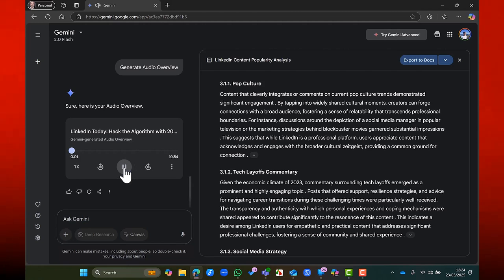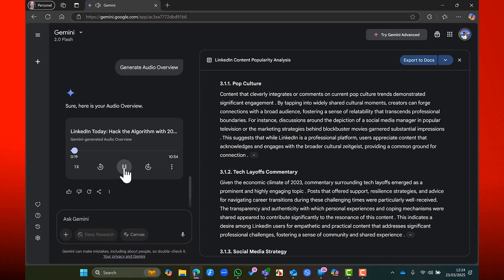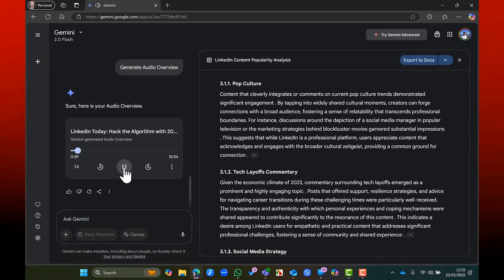All right, so we're diving into LinkedIn today. Figuring out what's working, what people are actually looking at. What's hot? Yeah, and we've got a ton of recent data to go through, 2023 trends, even what we've seen pop up already this year in 2024. And what kinds of formats people are really responding to. Exactly. And I think it's a good time to do it because things are changing so rapidly that if you can get a handle on this now, you're kind of ahead of the curve. For sure. And it's really about cutting through the noise because everyone's on LinkedIn. But are they using it the right way? Are they doing it right? Are they getting results? Exactly.